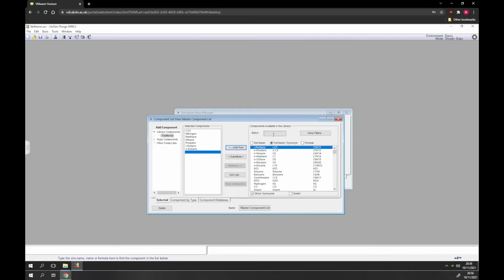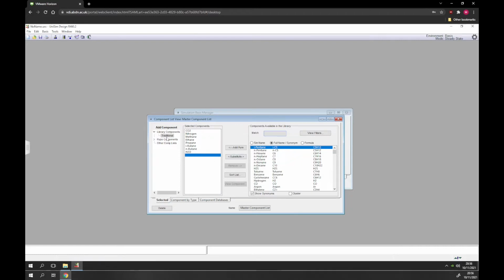then we'd also want perhaps some water as well. I know water's right there, but we can actually search for it just by typing up here, and you see that lets me add water. What else would we need? Well, that's a good selection of compounds if we're going to do a gas system. But if you were going to look at an oil system, you would actually want to add some hypothetical components.